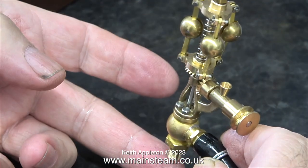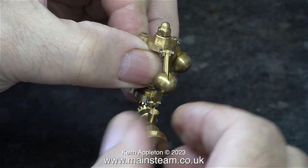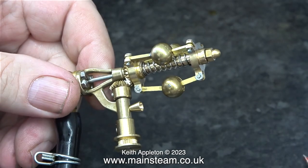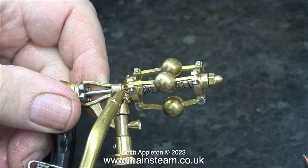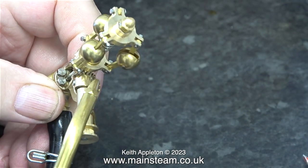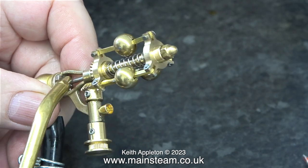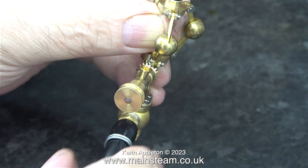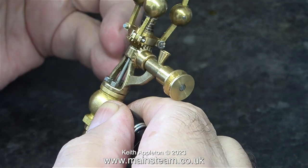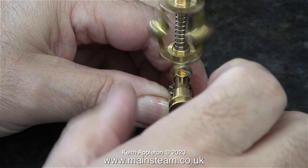This one has a valve down the center and works more or less the same as the other, but I think this is more of a needle valve. As I pull the balls outwards it cuts off the air, and because of the increased mass of the three balls this governor works well just about when I spin it by hand on the shaft. I prefer this design, as often in full-size practice governors are mounted on top of a column, which would be very easy to create on a model. This definitely works - as I move the balls outward, the air from the outlet diminishes.